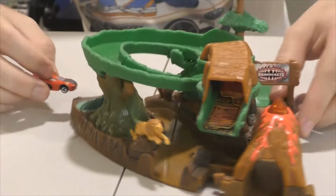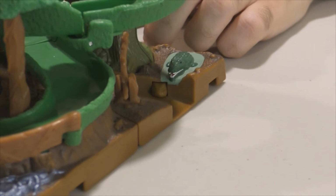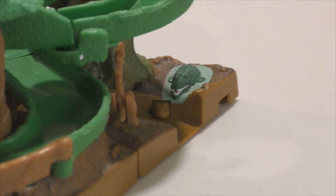Yeah, check out this alligator. Yeah, look at this dangerous alligator. And over here is a lion. We need to take you back to the zoo. Yeah, I guess so. I need to learn my animals again. Just put me back in kindergarten. I don't know how it would hit that trigger though for the crocodile. That crocodile's got some teeth on him. It's like the mask.